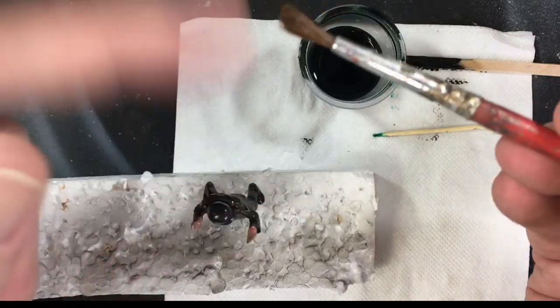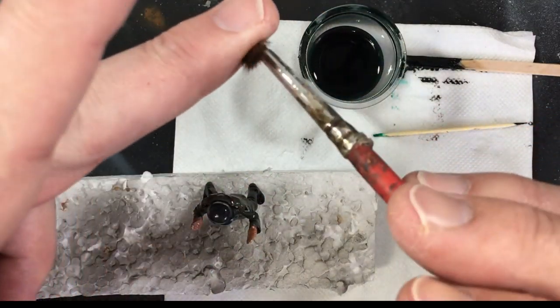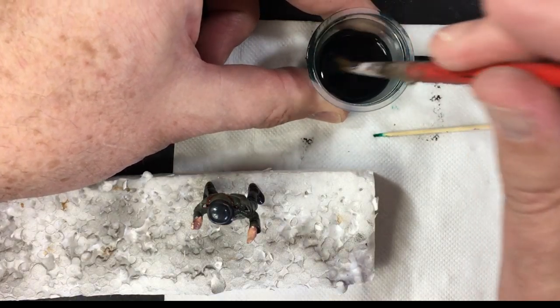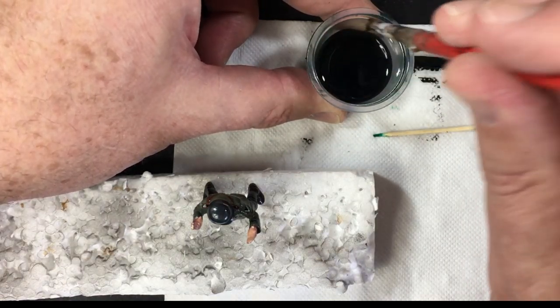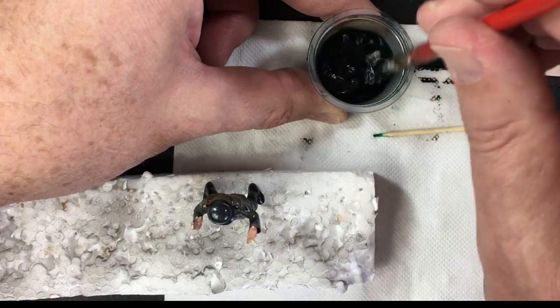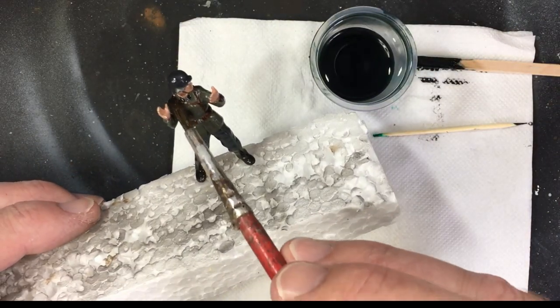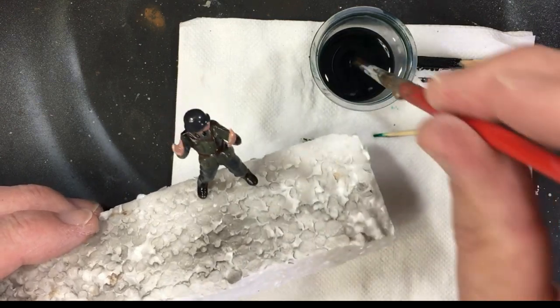So this is where I whip out Softy. This is an old brush I've had for 100 years. It's a Humbrol number 6. But I love the bristles and I just feel confident when I'm using this to put the washes on. And again, reasonably liberally, but not crazy.